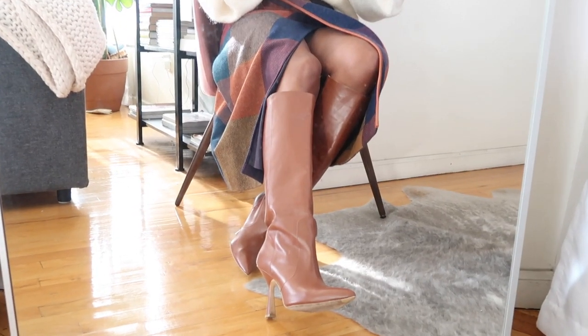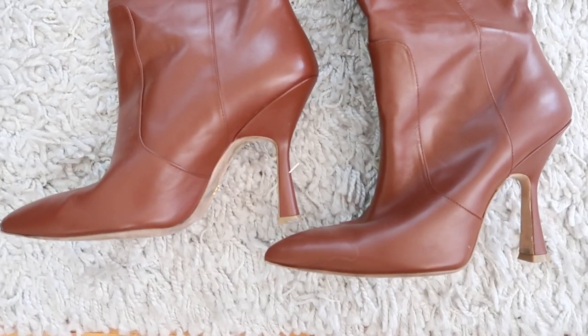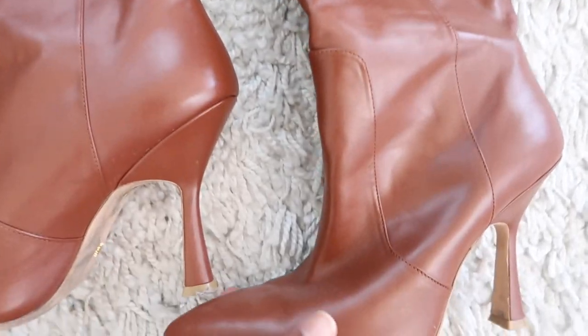The boots are my favorite. They are the Stuart Weitzman Parton boots. They are the perfect shade of caramel brown. They go with everything, perfect for winter. And of course, in the photos that I posted on Instagram, I paired this with a Gucci tote bag that I love. For a designer bag, very affordable, under $2,000, I believe, a lot under that. So if you're interested in this outfit of the day, I have linked it down below or similars, and you guys can shop the look.